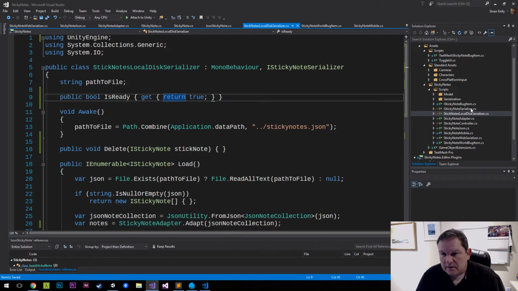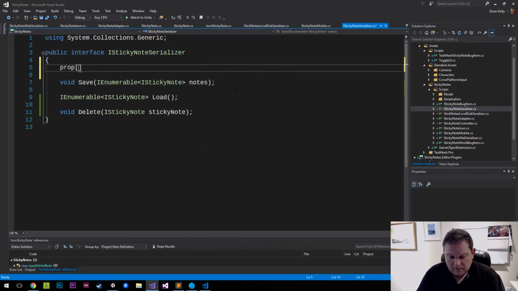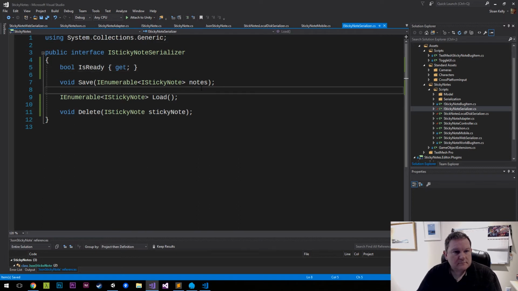And inside our StickyNote serializer, we need to have a bool is ready get. And then inside the, where are we?